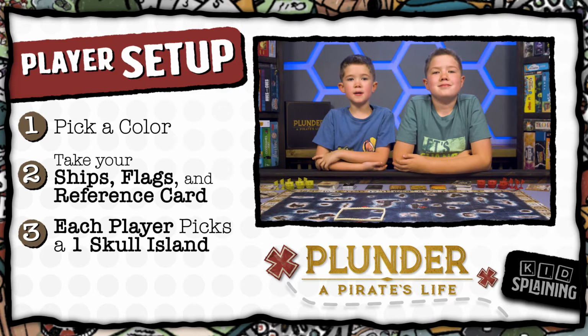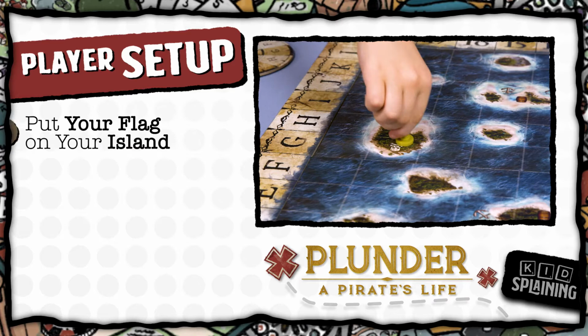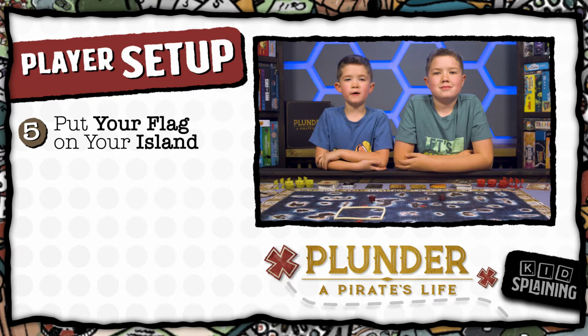Each player picks a one skull island to start from. Everyone rolls a die, and whoever rolls the highest number goes first. Then go counterclockwise around the table. After you pick an island, put your flag on it to show you own it. You can only choose from the one skull islands, so you can't pick any of these that have 2 or 3 skulls. Put your ship on your island's port.